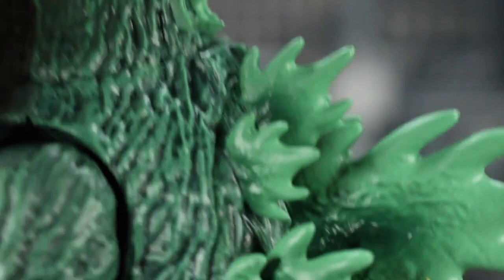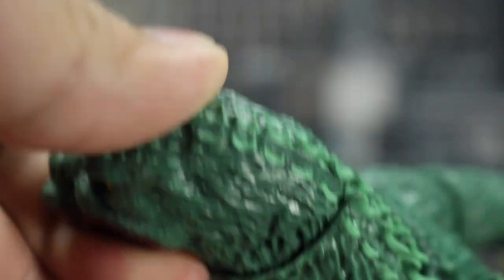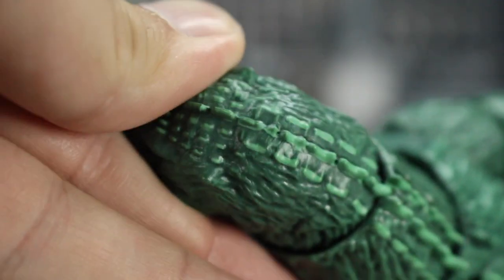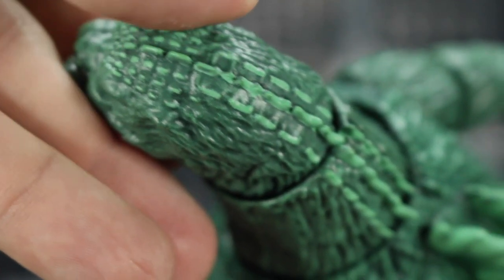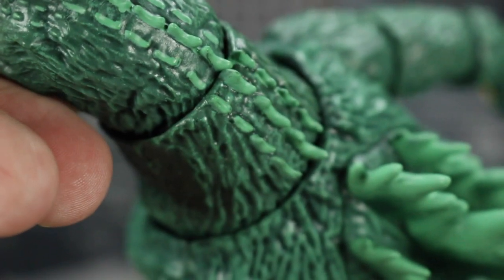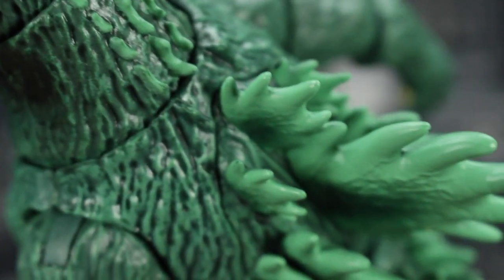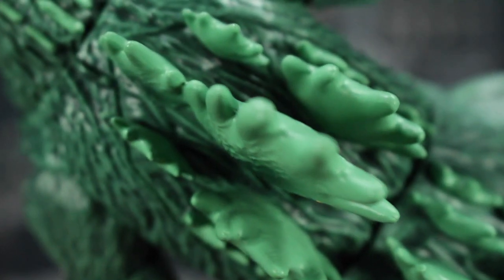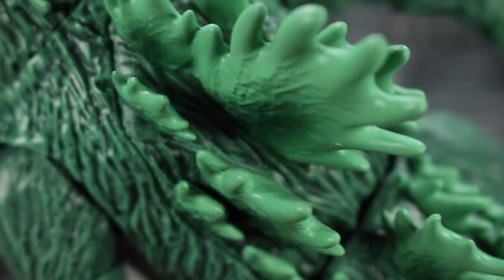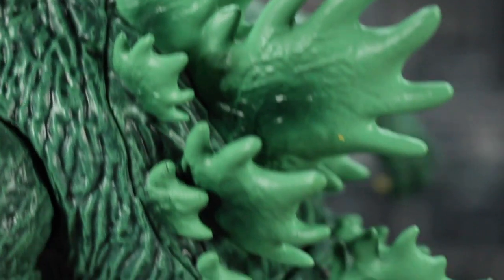And then you have the spikes that go down the back. We're going to start here at the top of the head, where they're just itty bitty, and they just poke up a little bit. As you go down the neck, they start to protrude a little more, and then you get to the shoulders, and they just explode. You've got these massive spiky fins coming out. They look a little veiny, a little wrinkly.